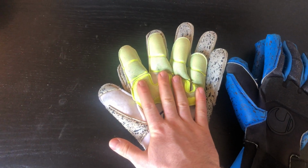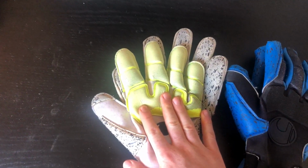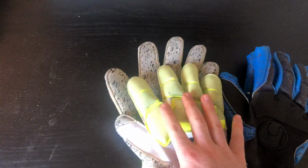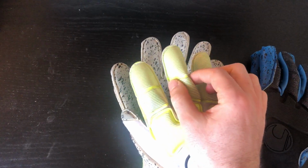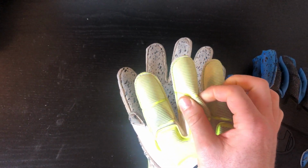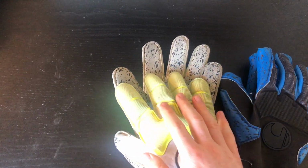They are size 9. The fit is incredible on them. I love the fit on these gloves. I can't remember the name of the cut now, but the Hugo Lloris cut that is on them, I like it. I traditionally wear negative or hybrid gloves all the time. I actually did not mind the cut at all on these.